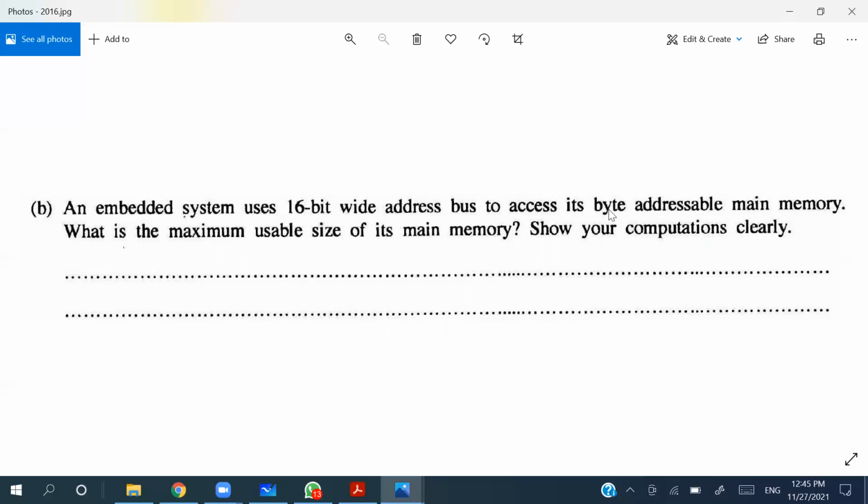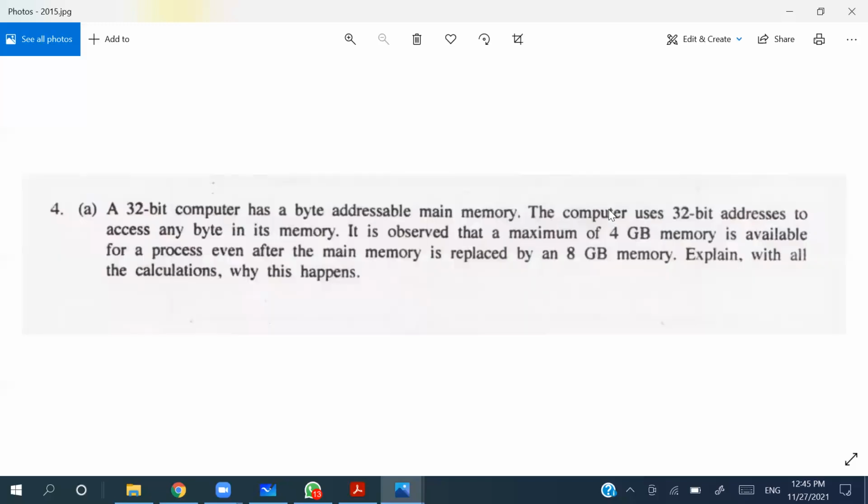Nikini, let me see. 215. Yes, Nikini, like I said, it's better you give a little clarification why we have been able to use 4 GB, even though the 8 GB is available. A simple clarification. And actually, it's not there in the marking scheme as well, but it will be safer if you write a small sentence. Therefore, 4 GB will be the maximum memory size that we can use, even though 8 GB is available in the computer, right? Okay.